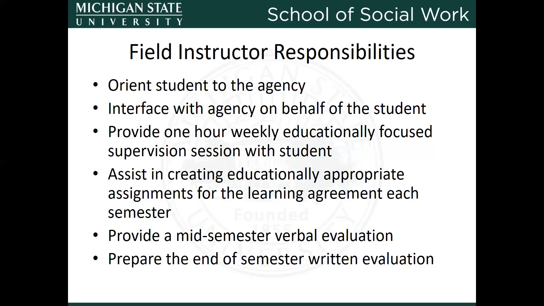This gives an opportunity for the field instructor to provide feedback to the student on how they can improve toward the grade they are trying to achieve. We also encourage instructors to use this time to check with the student on activities and hours they've completed. This is important if the student is not completing an agency-required timesheet. Students must complete 240 hours of field in the fall and spring semesters. If it looks like a student is behind in their hours at the mid-semester point, it will be important to have a plan in place, as students must have six-sevenths, or 206 hours, of all their work done to even qualify for an incomplete.